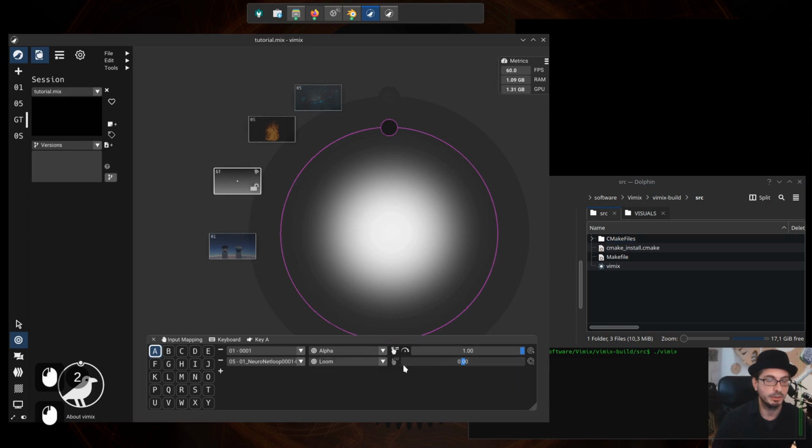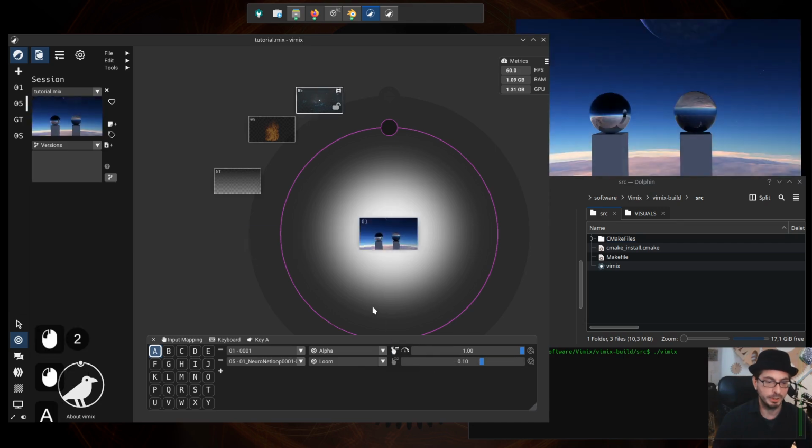So yeah, it sounds complicated, right? But surely it isn't. So we're going by a value of, I don't know, 0.1 here, and we're still on key A, right? We're going to control two different sources with the same key. So the Loom aspect of this source, of the gradient, no, of this one, I think, is going to be increased by 0.1, and let's have a look at that.